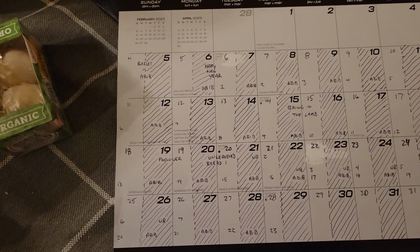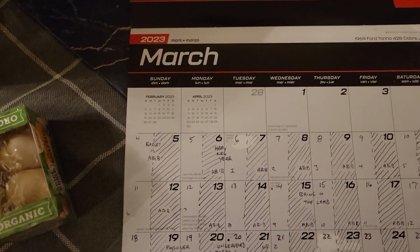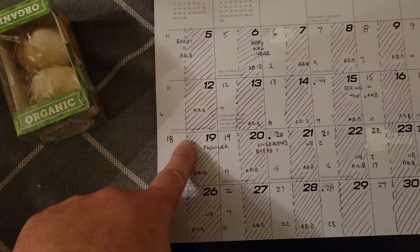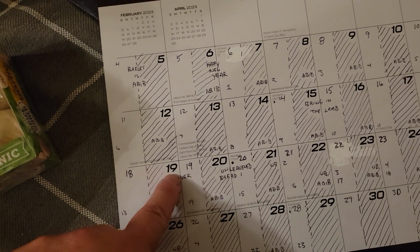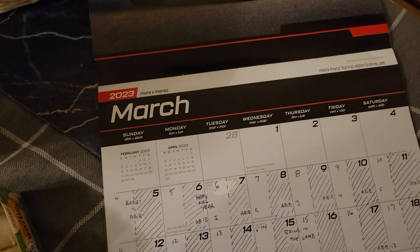This is the first darkness of the 19th of 3/2/23. Right here. That's where we're lighting the Passover. 19th at sundown. The first sundown on the 19th of 3/2/23.